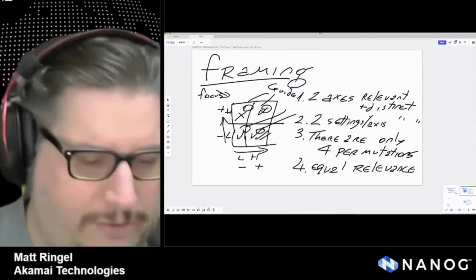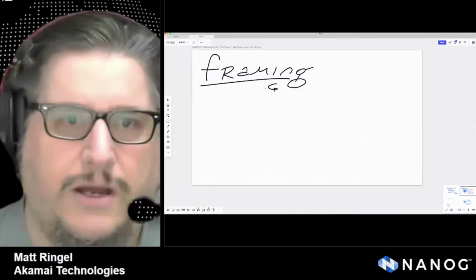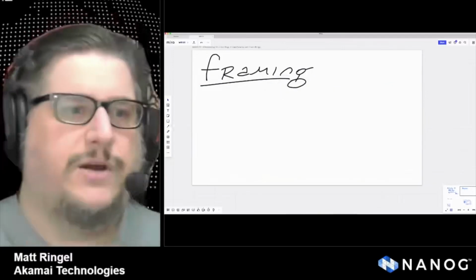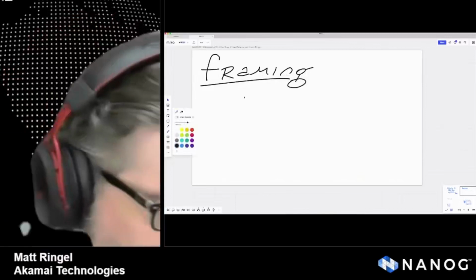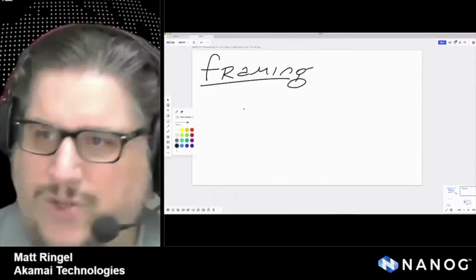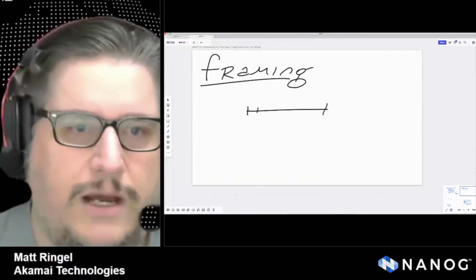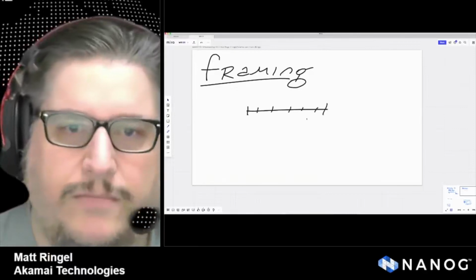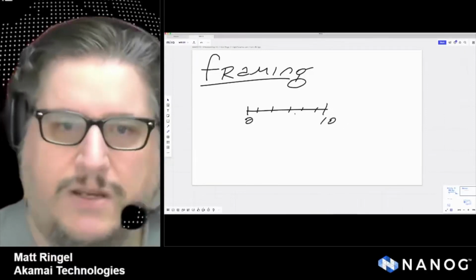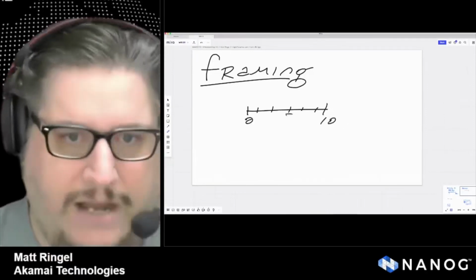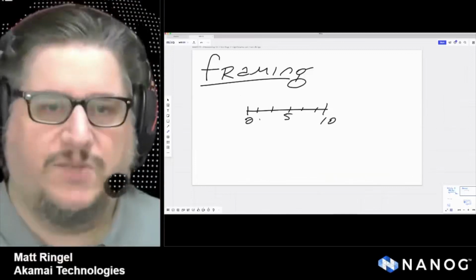So let's take a couple of other examples of these, and then we'll move on, right? If you think about it, let's run through a couple of more examples. A number line. Okay, 0 to, I don't know, 10 sounds good. And a 5 in the middle because I feel like it. Well, what happens at this point?